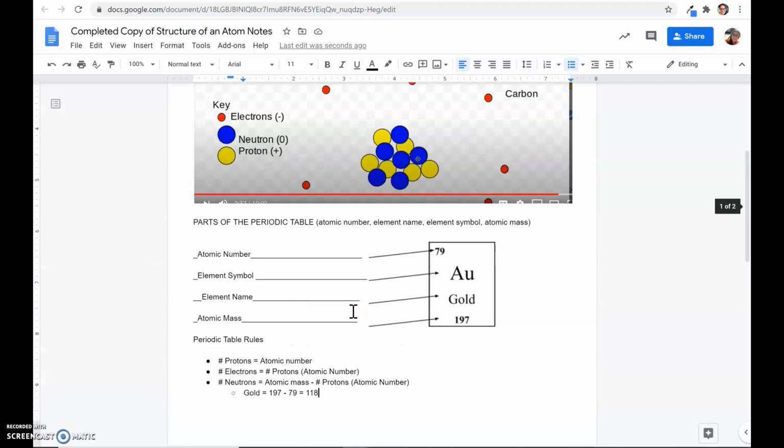So that's all you need to know. This is important to know, that's why we put it in the notes. You're going to do an assignment on Monday about the periodic table, and you're going to practice doing this kind of math. So I'm just going to take one more second and add this. You're going to want to add this too.